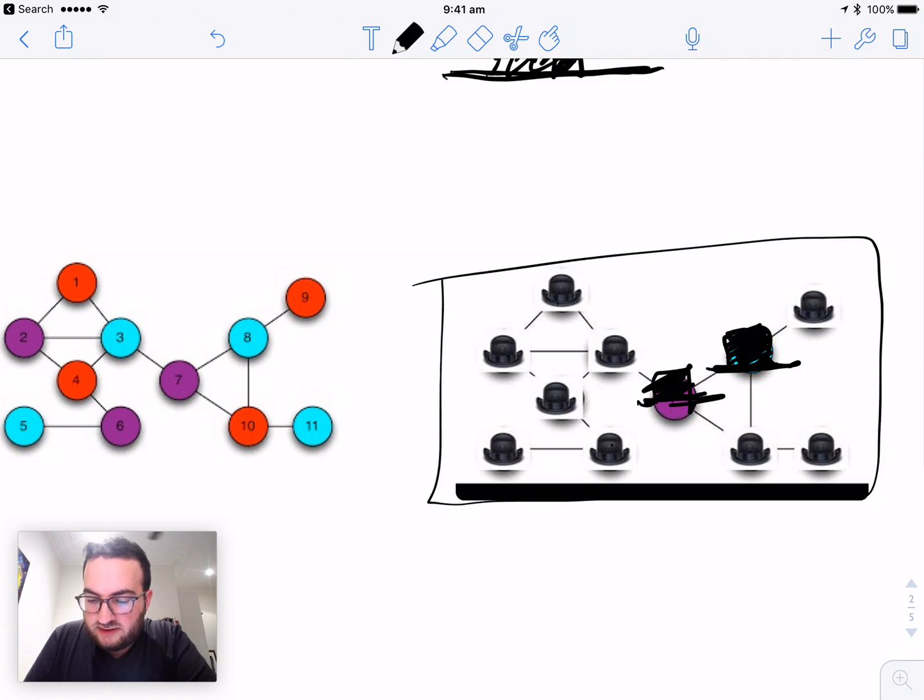Thank goodness I have a use for all these hats, because I was really going to worry that I was going to have to throw them out. So you put a hat on each of them, and you say to this person, I think they're known as the prover, or the verifier. I'm the prover, I think.